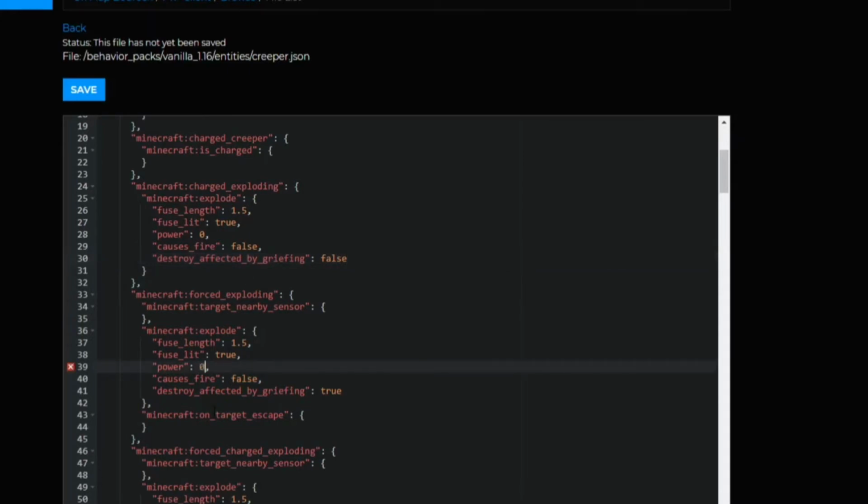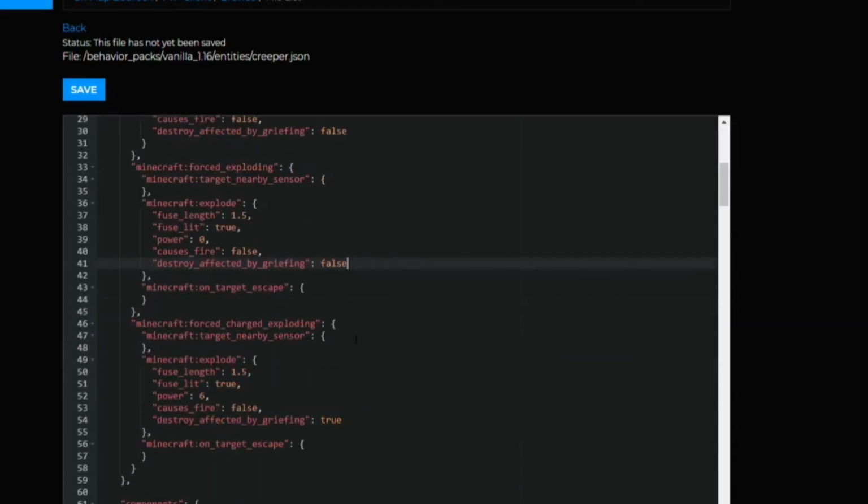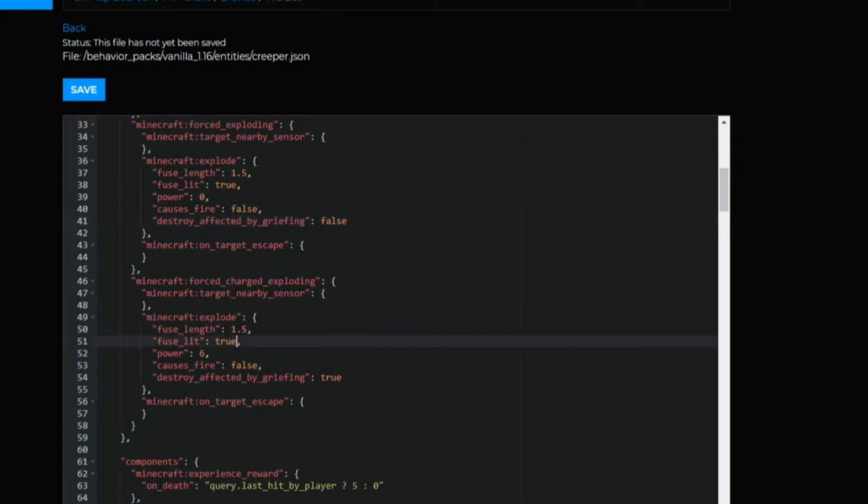Again, don't muck around with anything that you're not sure about, so don't just start changing stuff to different lettering that you're not too sure about. Might cause problems later in the game. Just change that to false as well. But obviously do try this if you've got maybe a spare world, or maybe just change it over from your main server and you just want to play around. It's always quite fun to do stuff. You can change how many riders can ride a horse, and little things like that.